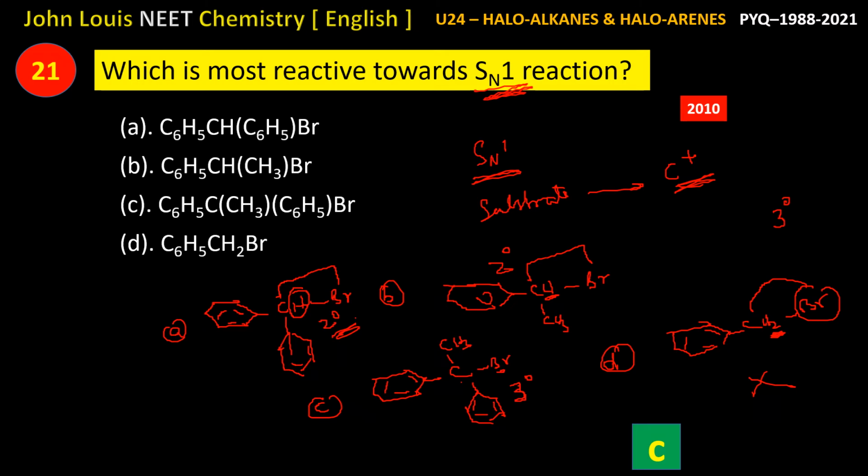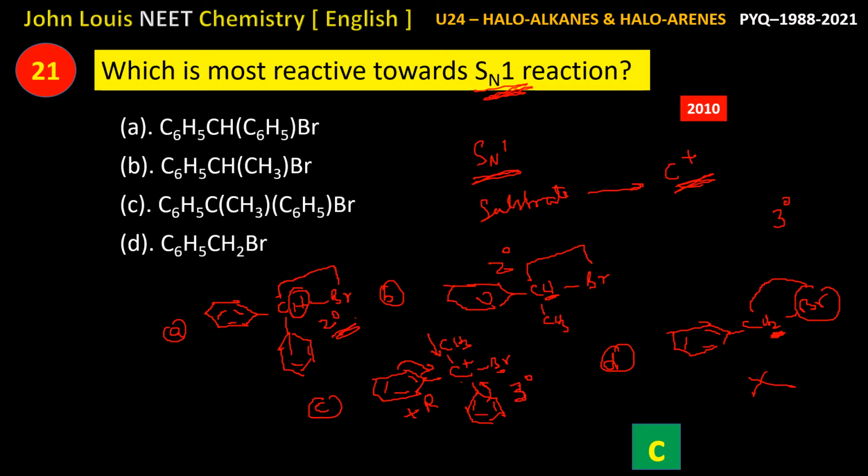So we can see in another way also. Suppose the bromine goes away and the carbocation is formed. Here, the two phenyl groups are plus R groups. That is, they can donate electrons towards the positive carbon because they are electron rich. The pi electrons are delocalized, so they are free to donate electrons to the positively charged carbon. And the methyl group is also an electron donating group. Therefore, this positive charge will be minimized here in the center. Therefore, this is more stable.